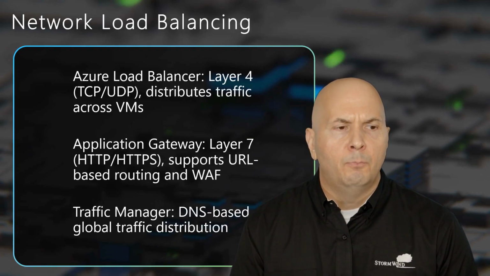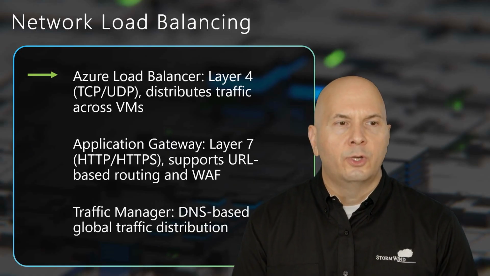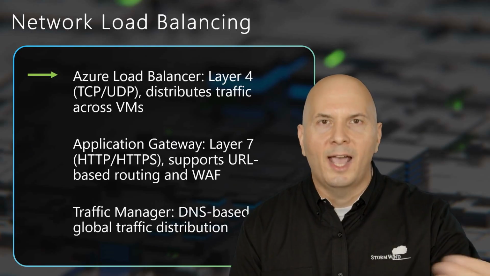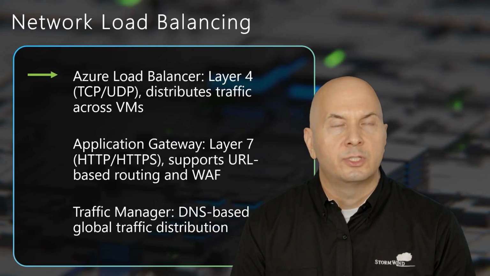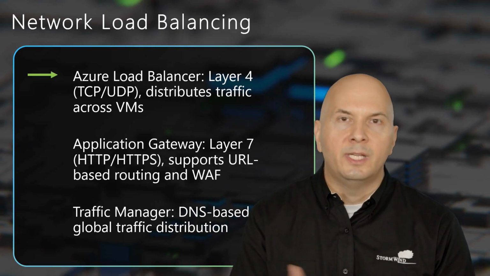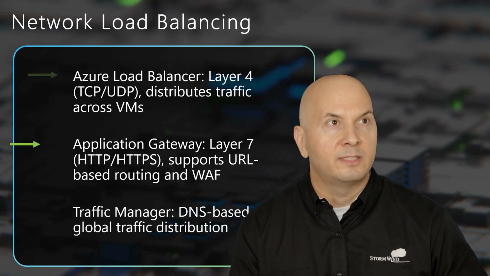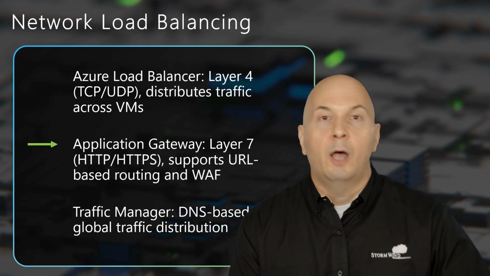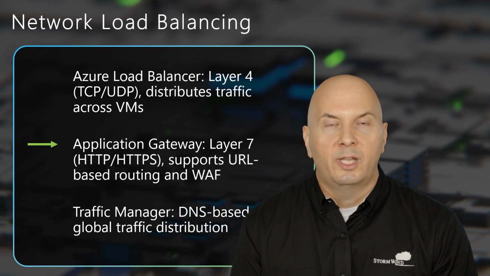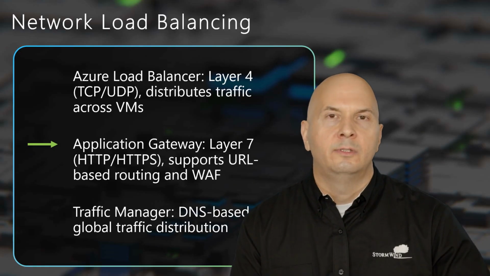Azure's got some insanely good load balancing solutions. So there's the Azure Load Balancer, which has started to shift over time. Microsoft's adding more capabilities to it. But originally, this was just a layer 4 load balancer, meaning you were just thinking about TCP and UDP load balancing, right? Just protocol specific type of load balancing. But now they have things like the application gateway, which can operate at layer 7 of the OSI model. And it can see things that are specific to the application. So we can load balance based on maybe the path of the URL that the user is going to.